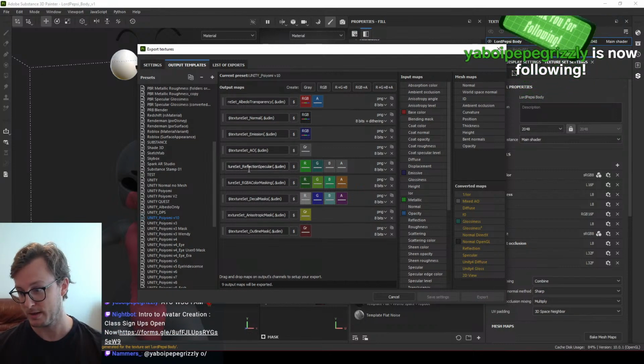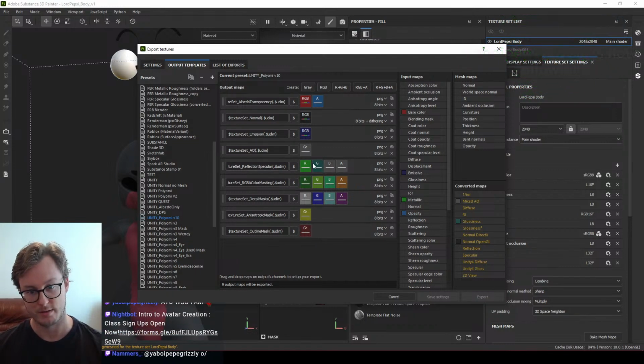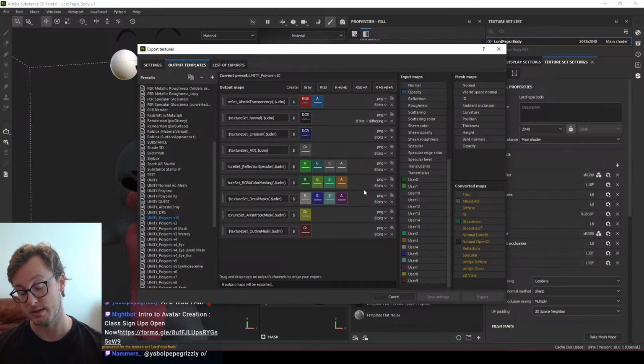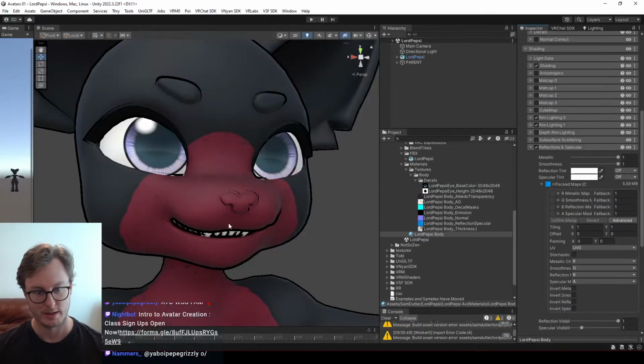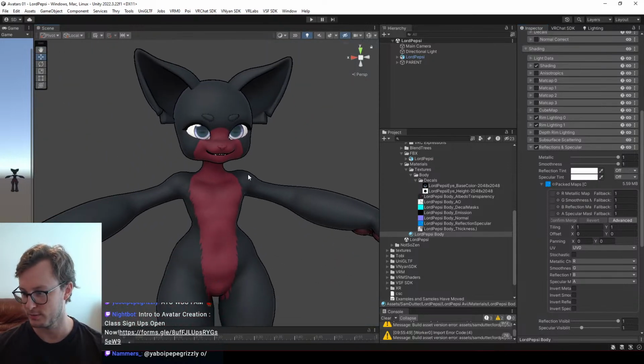So for the specular here, we're taking a lot of the channels and using them, but that same thing applies to the color masks and the decal masks. So I have all the masks I'd want for my RGBAs, and all the masks I'd want for my decals, plus an anisotropic mask and the outline mask we just added. So these are all the user masks right here. They take up a lot of space. But yeah, here's the character we're working on, Grizzly.